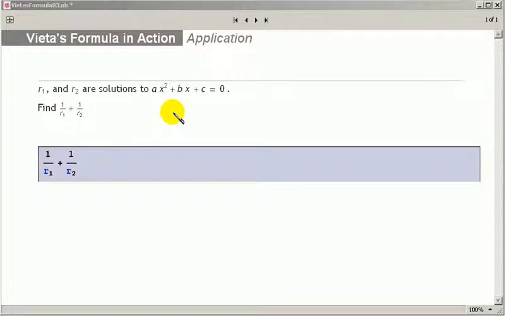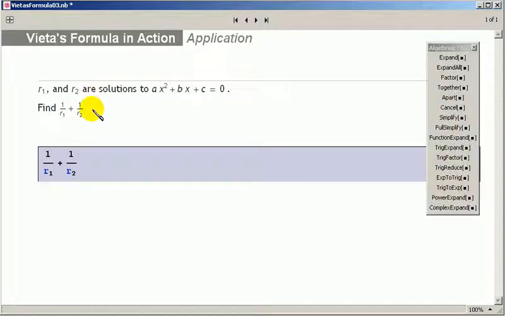Suppose you got a problem like this. How would you do this? This doesn't show any product or sum or anything that we've seen in Vieta's formula. What do we do? But still, you smell it because they're asking you to find R sub 1, R sub 2, some operations on it, not the answer itself, based on an equation here.